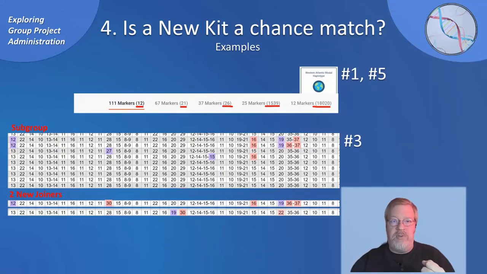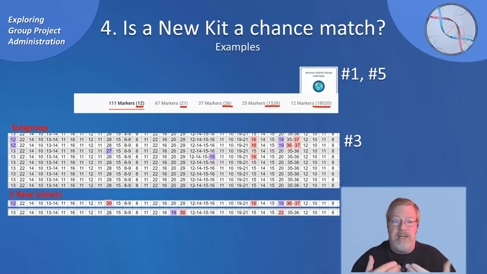At 37, I dropped to 26, and those are 26 real matches. So if I've tested to 37 and I come join your project, and you look at that and you say, well, there's 26 people, and all of them are in my project, all right, well, that's a pretty good sign that person is going to be a match to my project for real. At 67 markers, I only have 21, but that's because 5 of the people haven't upgraded that far. And the same thing at 111. I only matched 12 people. I think actually a couple of people dropped off, but that's also because a lot of them haven't upgraded. So all of these from 37 on up are actually real matches. The others are not. So that's a pretty good sign.